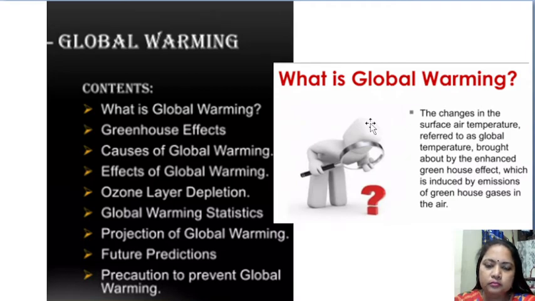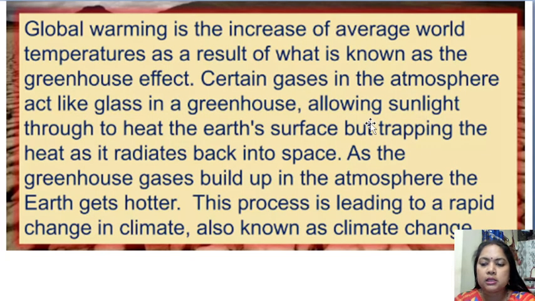As this name indicates, global and warming. Warming means increase of temperature, isn't it? And global means this phenomenon is occurring throughout the world. It is not a regional effect. You will not find this effect only in Cuttack district, in a particular state, Odisha, or in a country like India. It is a global phenomenon. This global warming is an environmental concern throughout the globe in every country.